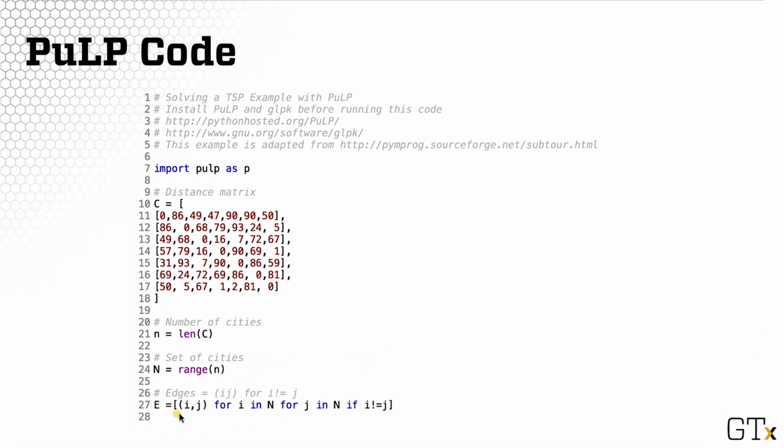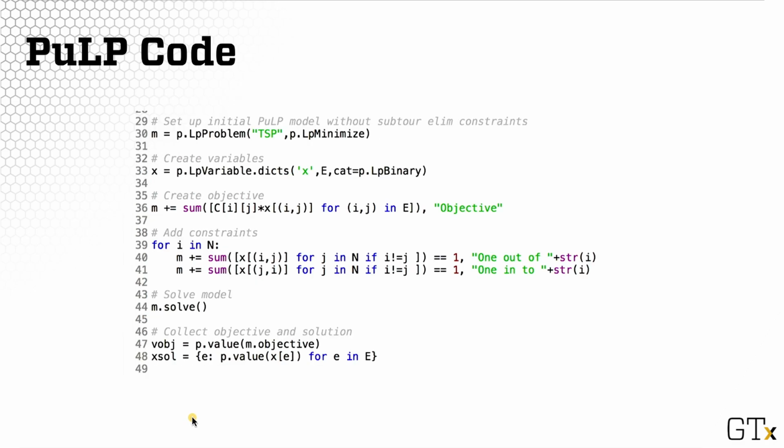And now we're going to introduce the edges. E is a list of tuples, which is basically (i, j) for all i in N, all j in N, if i is not equal to j. So we are going to define variables corresponding to each ij pair. That's what we're going to do. So first, we create the pulp model, m, as before. Then we introduce these binary variables. Notice that we are creating these variables with .dicts, as a dictionary. Each of these variables will be called x, corresponding to the set E, which is the set of edges, and they are binary variables.